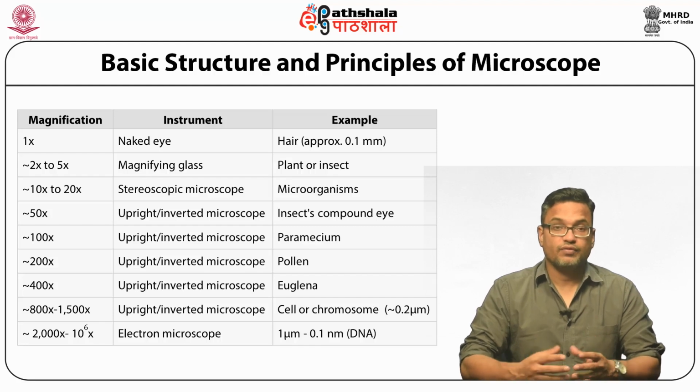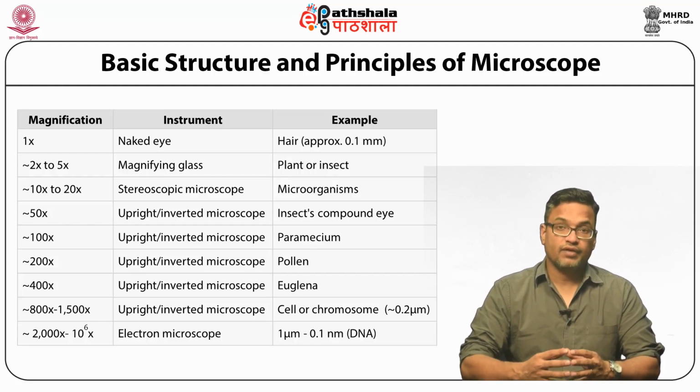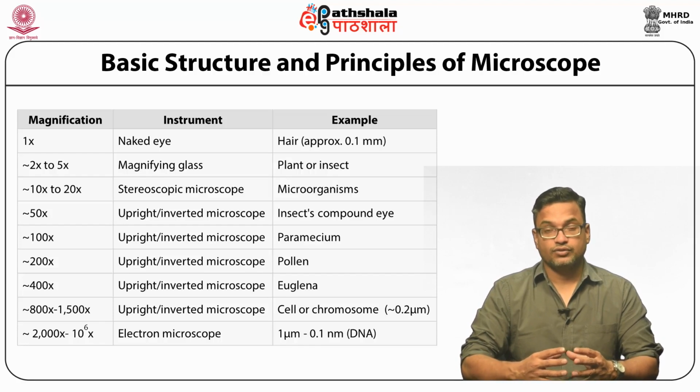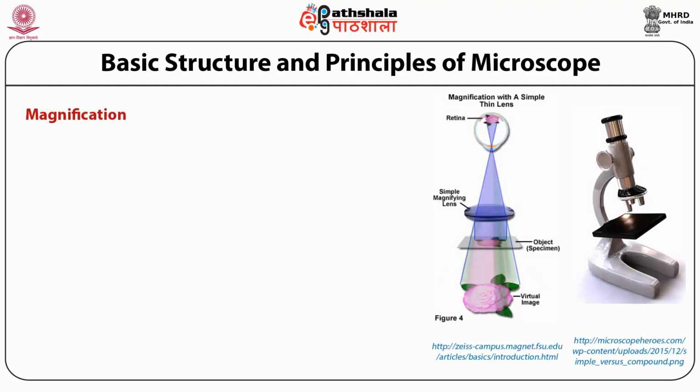But anything beyond that we get via the electron microscope, and this technique we will elaborate on in the next module. Here we can get a resolution up to 0.1 nanometer, and this is a very powerful tool for seeing very small objects at very high magnification. So one of the major factors involved in microscopy based imaging is magnification.